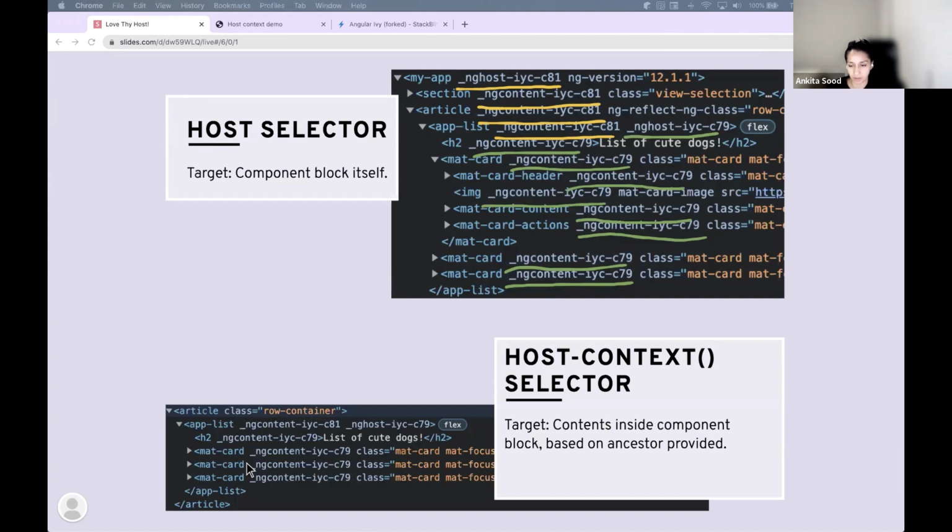And the most common use for host context is actually to theme your components, but there are several other things that you might want to style. Or like I said, the child might want to behave differently based on its wrapper, where it's at. And so that's the most beneficial thing that I've seen for host context.